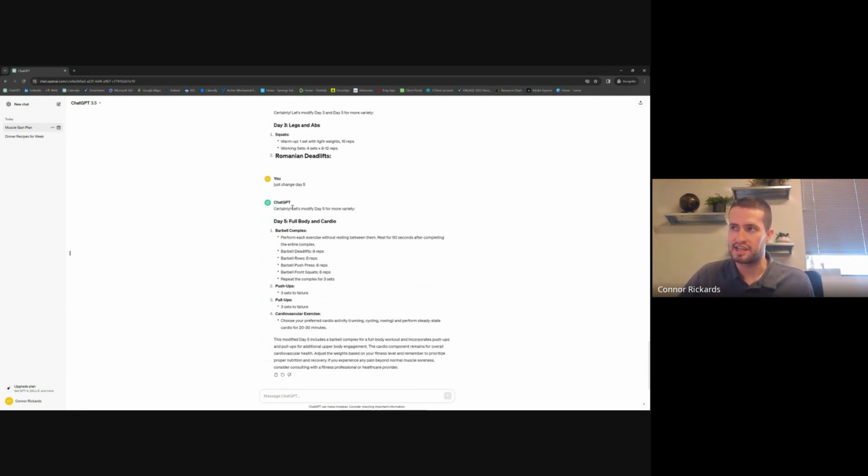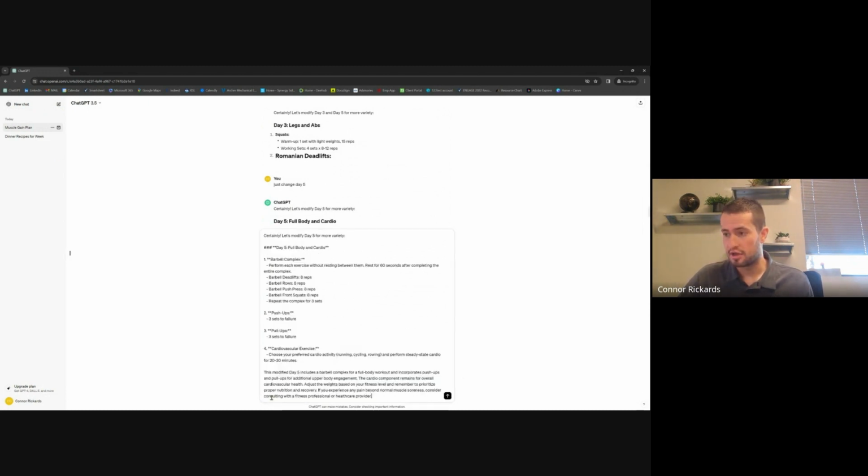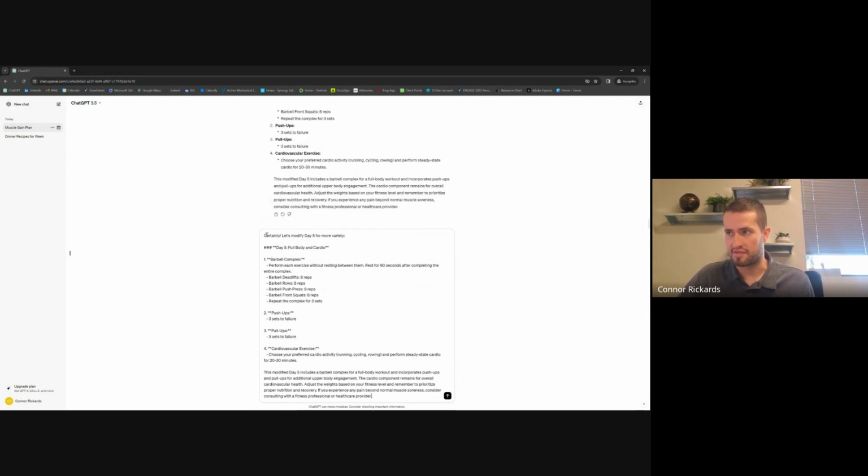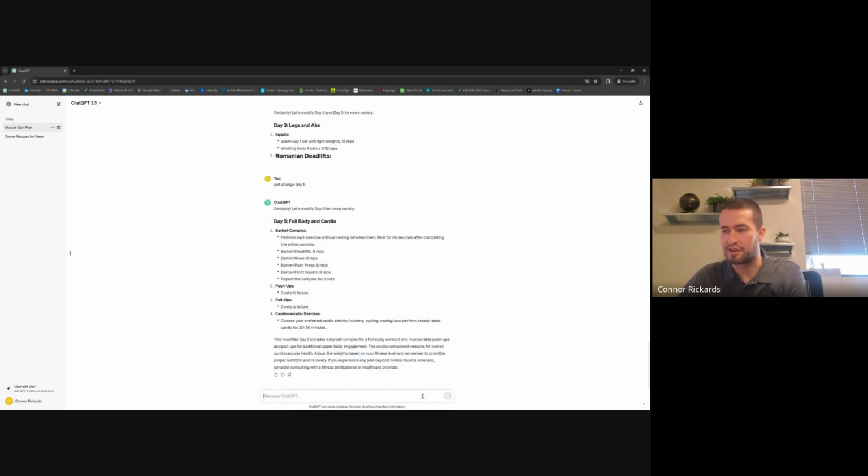Some things to consider here as well is this button. Whenever ChatGPT gives you an answer, there's 3 buttons at the bottom. There's one that looks like a clipboard. That's your copy button. So if I wanted to copy this, I'd hit the clipboard. I could type right here and I could paste exactly what it just gave me, right? But I don't need to do that.